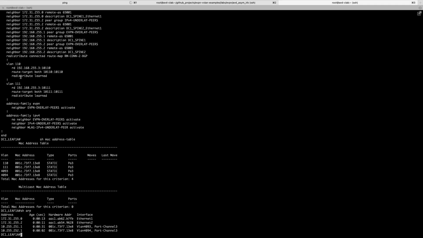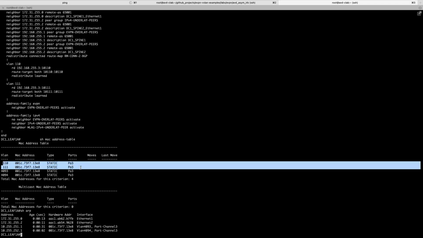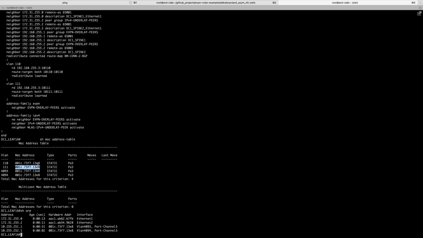Redistribute learn means as soon as you learn the MAC address locally, you will redistribute it into EVPN. So as soon as you learn this MAC address, you will create a local type 2 route. We'll see that. And then you will advertise that into the EVPN domain, to the spine, towards the EVPN neighbor.